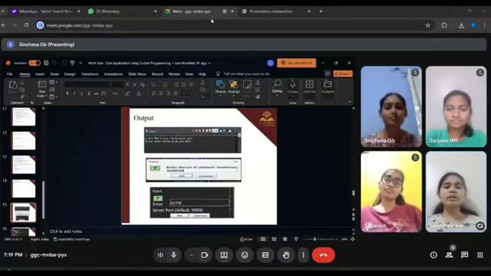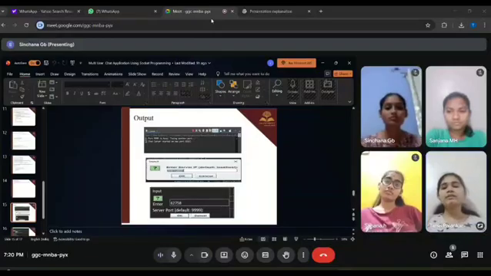Today I will be presenting the output of our multi-user chat application using socket programming. First, when we run the server class file, it will show a port number. For example, the default port number is 9999. If that port is busy, it will show that it is trying another port, because it uses the TCP model. Next, it will open the chat on a specific port number, that is 60462.